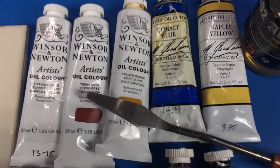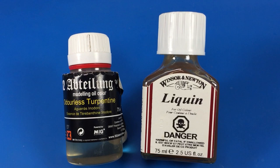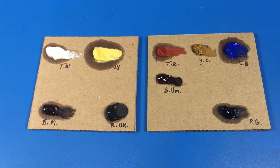And for mixing the paint, I'll use this metal palette knife and some odorless thinner for, of course, thinning the paint. Another product I'll be using will be Liquin, and it can be used for thinning the paint and also acts as a drying agent. And here you can see I've put the oils out on a piece of cardboard just to wick away any of the linseed oil, and this will help give the oil paint a matte finish.